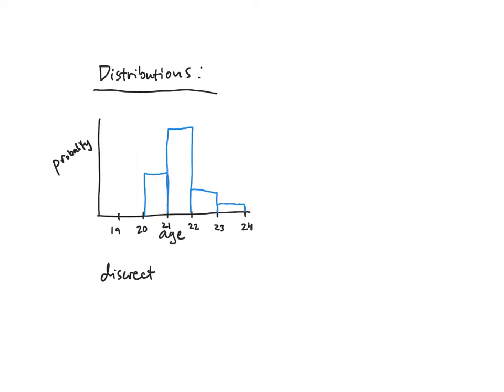So if we take a look at what this means, we're quite likely to find people in the class that are between the age of 21 and 22, I would suspect. And we're less likely to find people in the class who are age 20 to 21. And I think we're very unlikely, or maybe there's zero probability of finding anyone between the age of 19 and 20. I could be wrong. Maybe some of you are that age, but I don't think so. And then, of course, there's my age, and I'm way the heck out here.